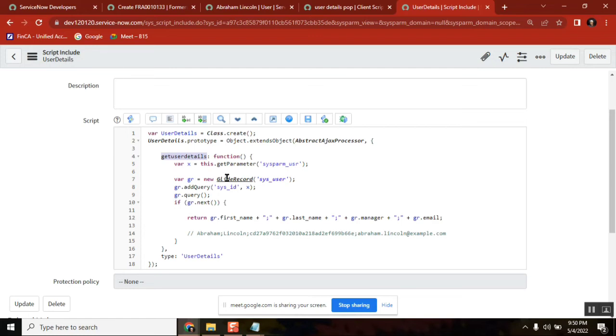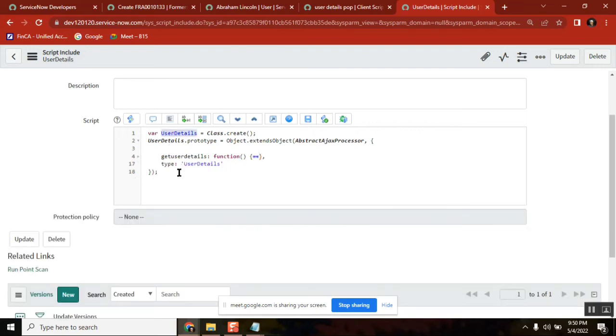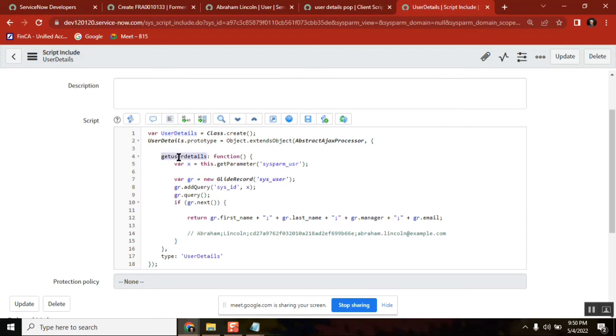Okay, ma? Please acknowledge, ma. Yes, sir. So I am calling this function. If I call this function, the output of the function is this one. I want this output, because of that I am calling this function. Let's say under this class you have 100 functions. I will show you one more script include where it has multiple functions, but you may use only one function. So the class and the function you are using.